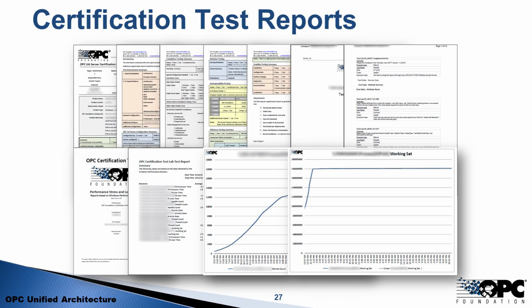Now, what you get after certification are different kinds of test reports. There is one report that is called the test report summary. And that is basically what you see with the first 4 pages. We redesigned that just recently, and it is now a bit more than just 4 pages, but it really provides you a good overview of the functionalities and profiles that have been certified.